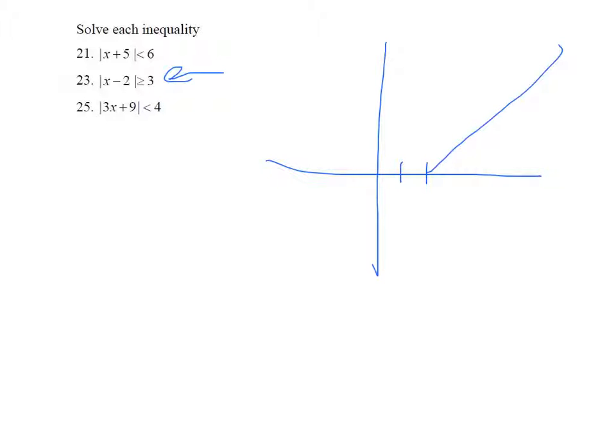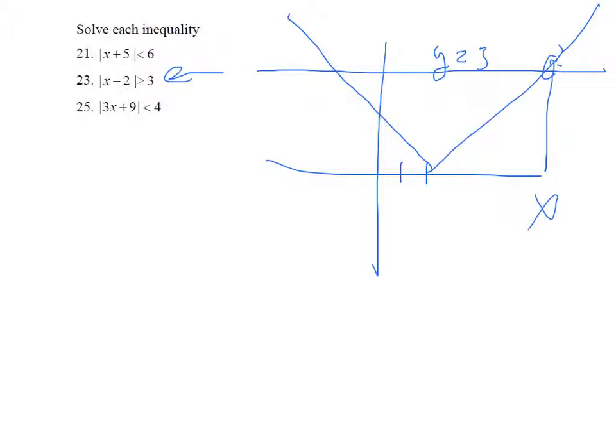So now we're going to be solving an inequality where it's greater than. What we're looking at is this graph. It crosses, shifted right two. I'm doing number 23. It looks something like that. And I want to know, when is that graph up above the line y equals 3? I'm looking for when it is above here and when it is above here.